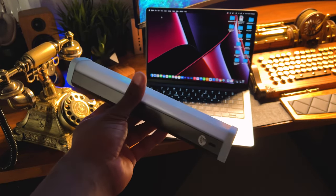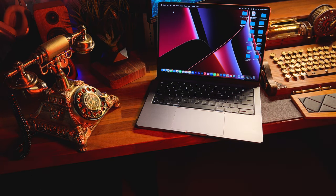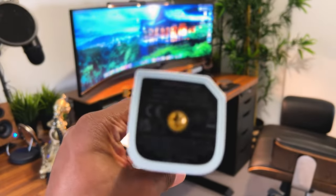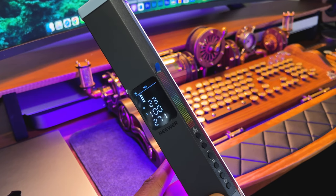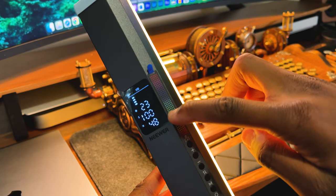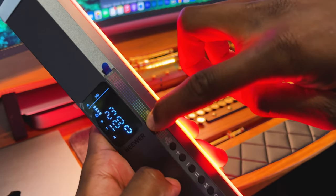Moving along, the next item is the Newer RGB video light. If you've got a friend who's into video production, this would be the perfect gift for them. The fact that it's lightweight means it's perfect for use as a handheld light to illuminate your subject from any perspective. It can also mount on most light stands via its two quarter-inch screw holes, or stick to metal surfaces with its inner magnet. It's also got four adhesive metal pads which help it attach to non-metallic surfaces. In HSI mode, you can get all the RGB colors by blending hue, saturation and brightness intensity, or just gliding your fingertip over the RGB touch bar. The lock button below the touch bar can lock it when not in use to prevent accidental touch.